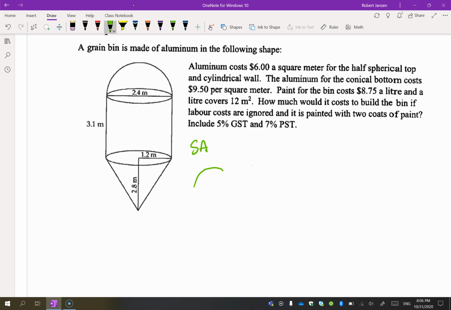And there are three parts. There's this kind of half circle, which is the top. There is the cylinder, but in this case we don't care about the tops and the bottom. We just care about the sides. Okay, and the last is the cone. And here again, we don't care about the top of the cone or the circle, just like we don't care about that part of the sphere or hemisphere.